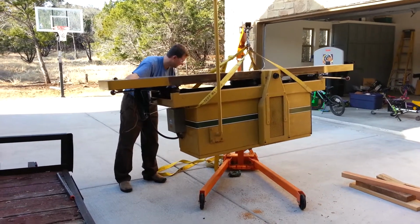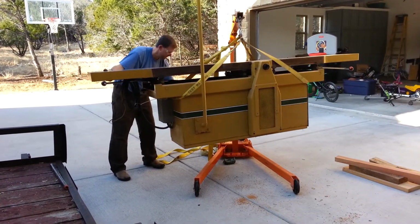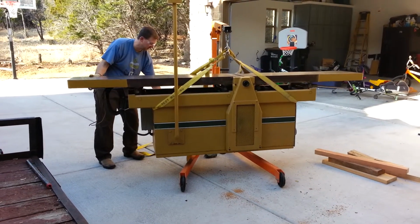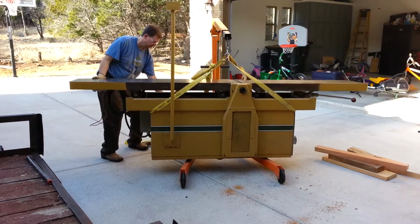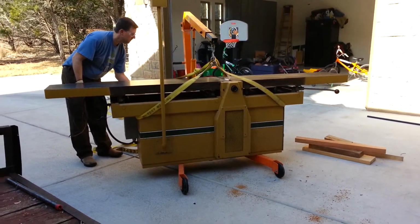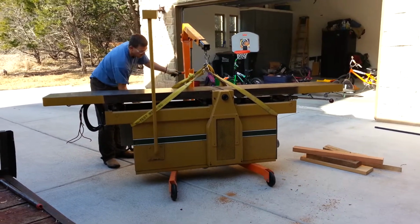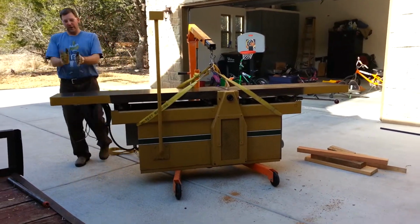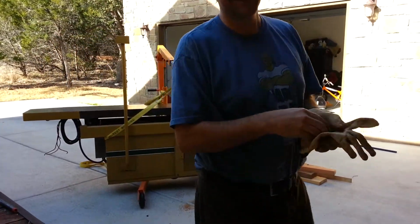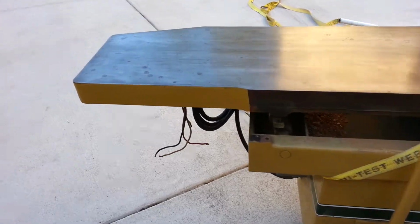Okay, we got it lifted up. Okay, here we go. Is it going to land on that front skid? Yeah. Almost there. Okay, here she is. Oh yeah.